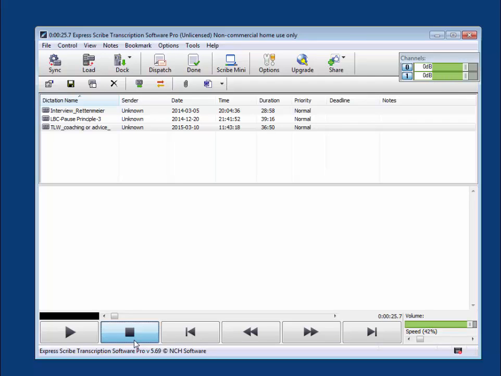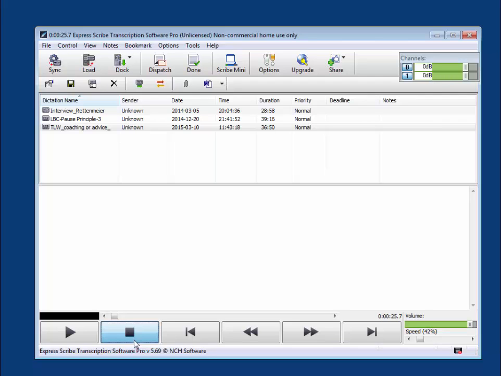Now, again, this particular piece of software allows you to use transcription foot pedals with it. So if you're using a transcription foot pedal, you are able to use your foot to stop the recording so that you can get caught up, to make the recording play again when you're ready to start typing, or to rewind it 5 seconds or further if that's what you're interested in doing.